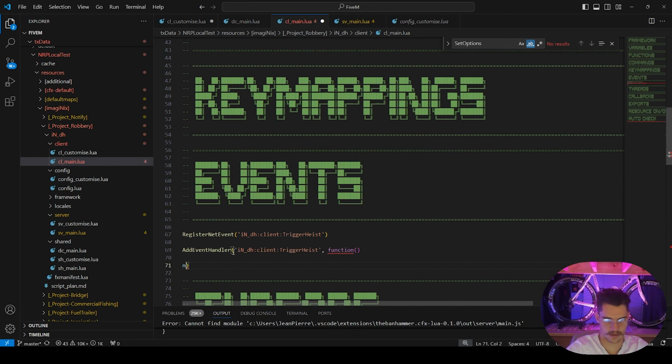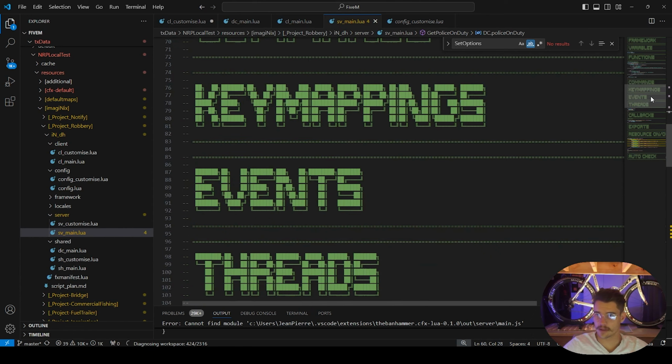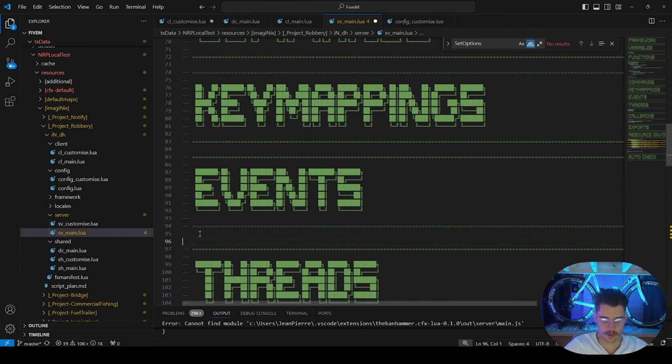Function end. Okay. So what I want to do is I want to trigger a server event. Why? Because I want to tell the server that we triggered the heist. So there will be a server event as well as a client event. Okay, so we'll just repeat the process for our servers.